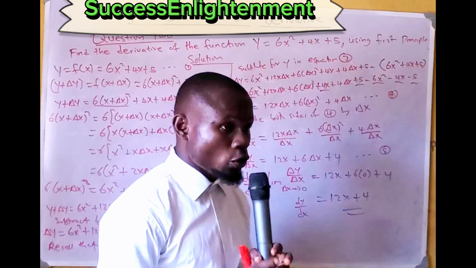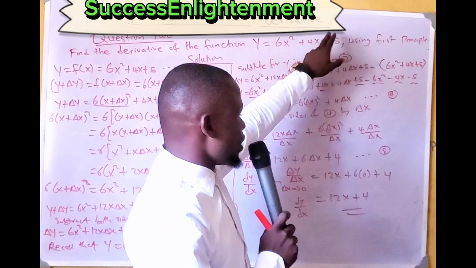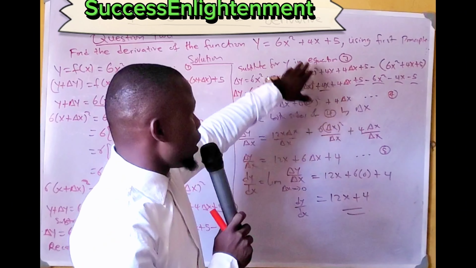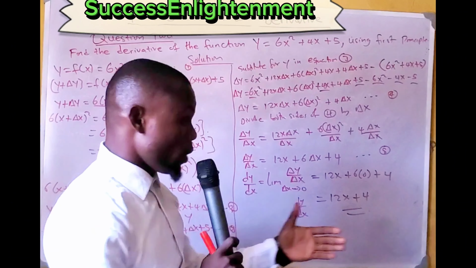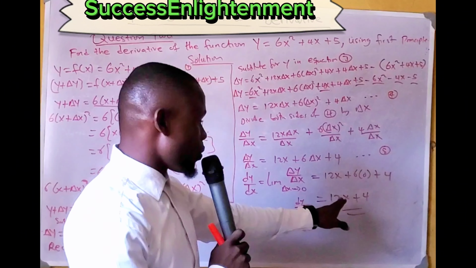Now we can also use the power function rule and the constant function rule. You know the derivative of a constant is 0, so this will be 0. The derivative of 4x using the power function rule is 4, and the derivative of 6x squared using the power function rule is 12x. When you apply the sum of functions rule, we see that the final answer here is 12x plus 4.